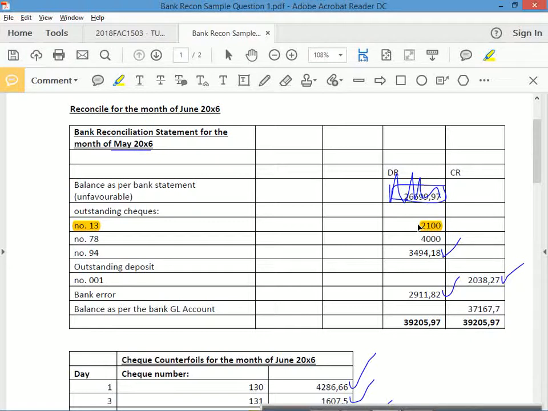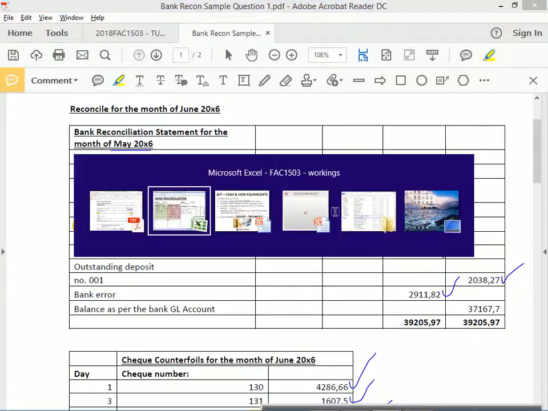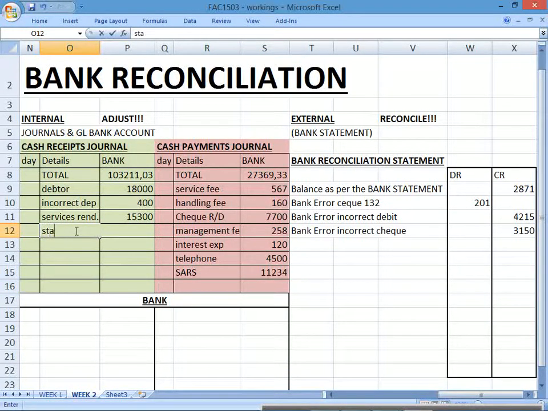Well, let's think about it. Back in December, when you first issued the check, you would have recorded it in the cash payments journal. Now, 6 months later, this check is still outstanding. It'll never go through. So you're going to reverse out a payment. Okay, you reverse out a payment by processing a receipt. So stale checks always go here in the cash receipts. That you can study, same as the dishonored check. Dishonored checks always go here, CPJ. Stale checks always go there, CRJ. Right, so the stale check was for an amount of 2,100.